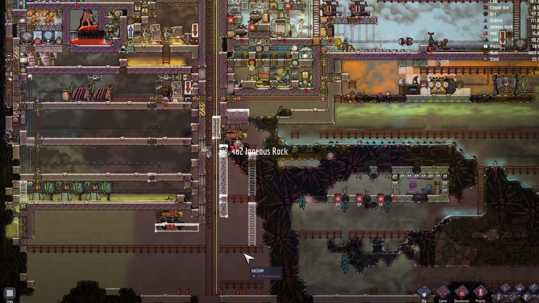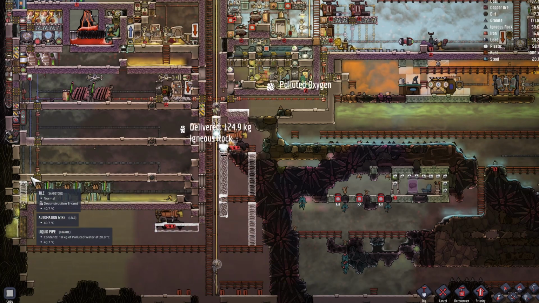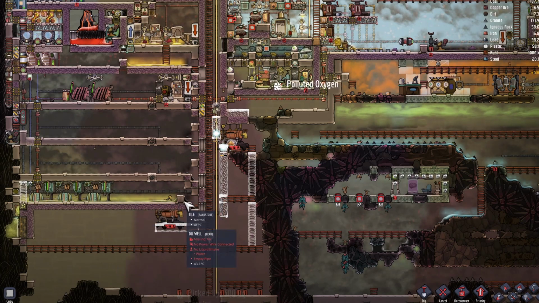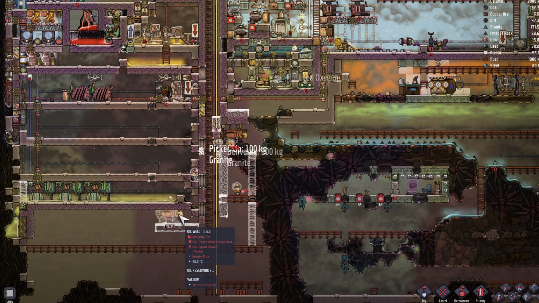So what I'm going to do is have an access ladder for dupes that will come over here, move this entrance somewhere over here so that we can go and repair and add more generators somewhere over here. We don't really need this access point. I can reuse this access point for accessing our oil well.